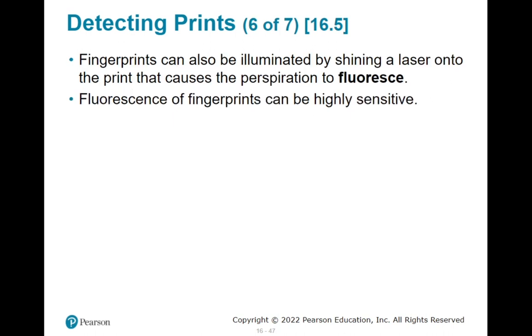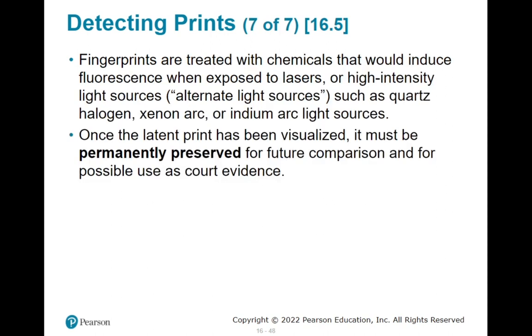Fingerprints can also be illuminated by shining a laser into the print that causes the perspiration or oils to fluoresce or glow. Fluorescence of fingerprints can be very sensitive. Fingerprints are treated with chemicals that would induce fluorescence when exposed to lasers or highly sensitive light sources. You can use alternate types of light sources like quartz, halogen, xenon arc.